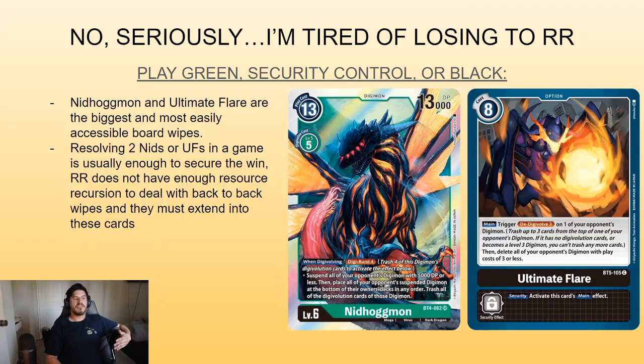So on your turn, you only need 1 memory to execute that play. Sure, you pass them over 5, but you wipe their board. So let's say they reestablish a whole other board. If you have the second Nidhogg in play, that's almost always the backbreaker.